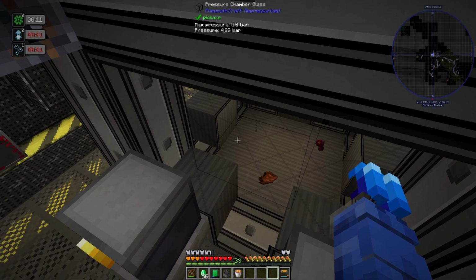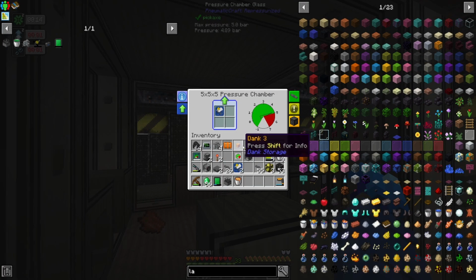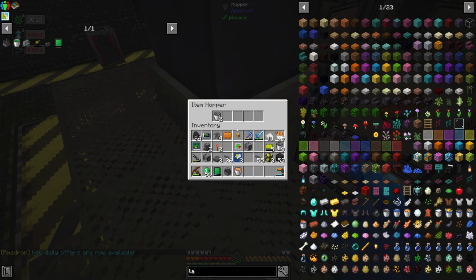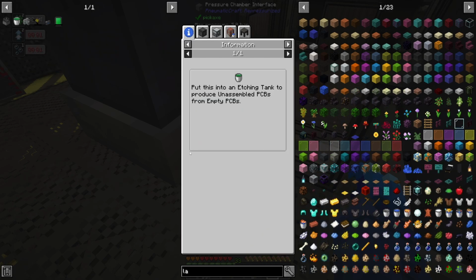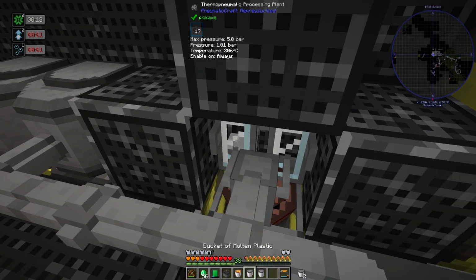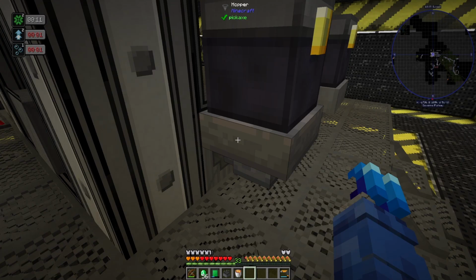So why are you not going in? Oh, it doesn't have enough pressure maybe? Insert valid items into the chamber to be compressed. What's in here? There's nothing in there. It wants a bucket. Oh, bucket of molten plastic. Right. I did not see that. Are we in luck? Oh, we are. Brilliant. Go, brain. Cool. Alright, so that's doing its thing.